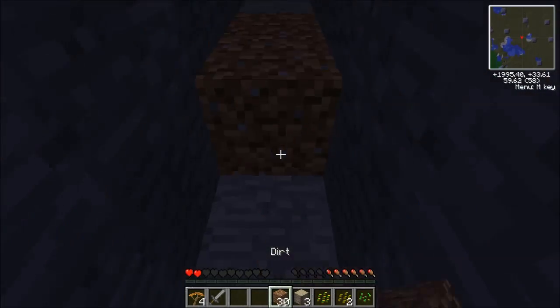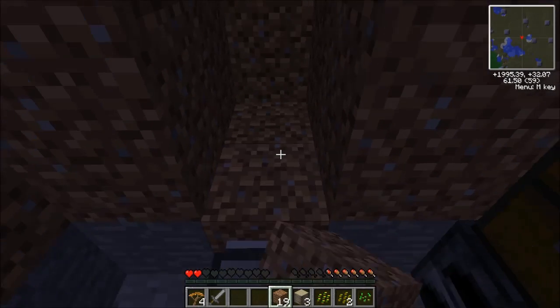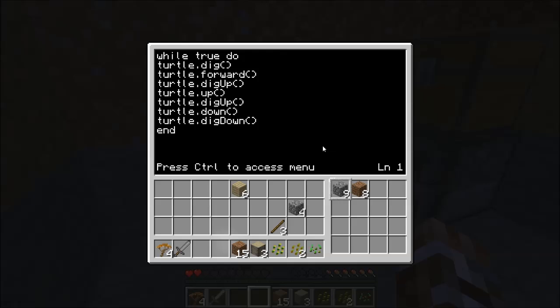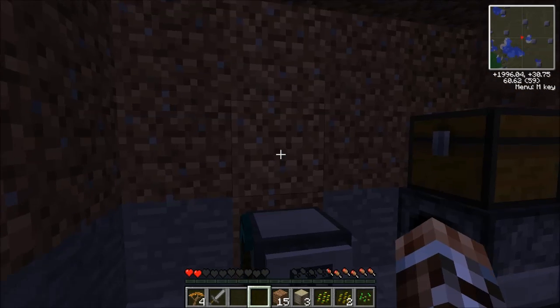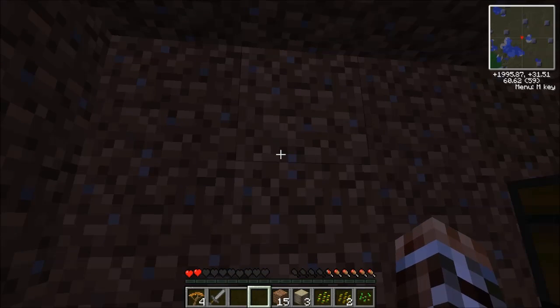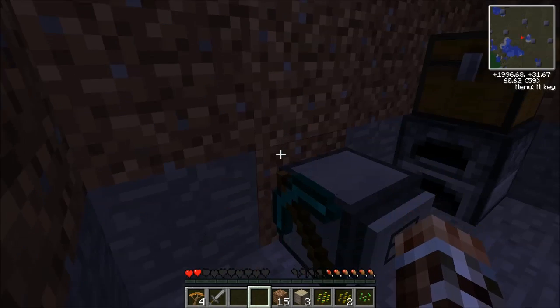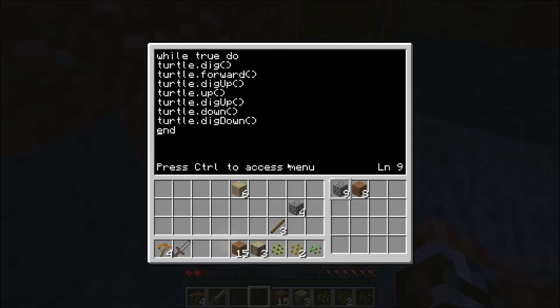I'm actually going to fill this in. Alright, so let's look at our program here. Oh, wrong one. Alright, so it's going to start with going forward. That's good. It's going to then dig up. Then it's going to move to here. It'll dig that one. And it moves back down to here. Wait, it'll move back down to here, sorry. Then it digs down, and then it needs to move down. That's what it's missing. It has to move down again.